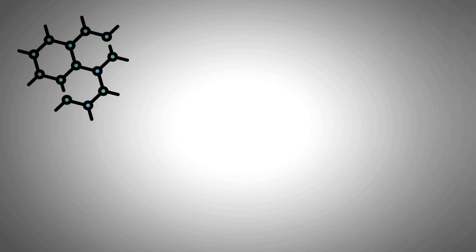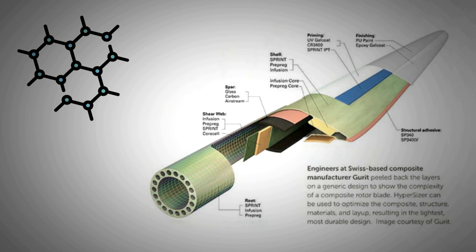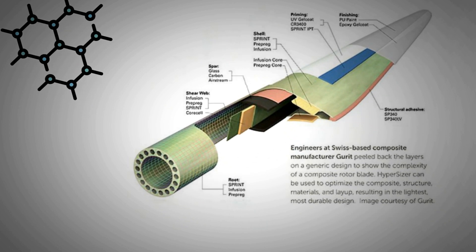Graphene-based composites have excellent stiffness to weight ratio. Graphene on its own is the strongest material known to us. We already use composite structures for turbine blades, but using graphene sublayer would make the structure even more stronger and lighter.